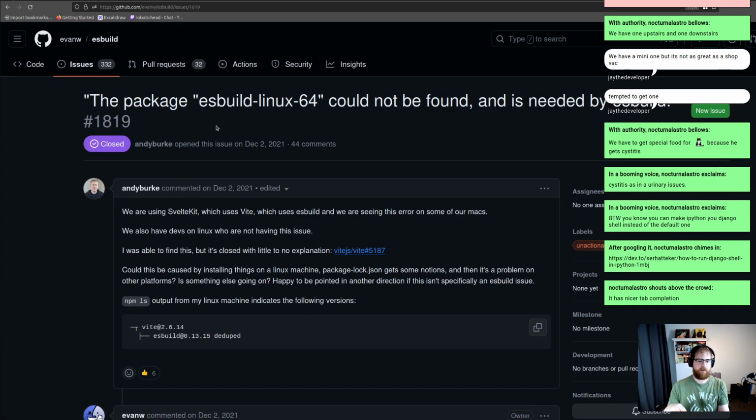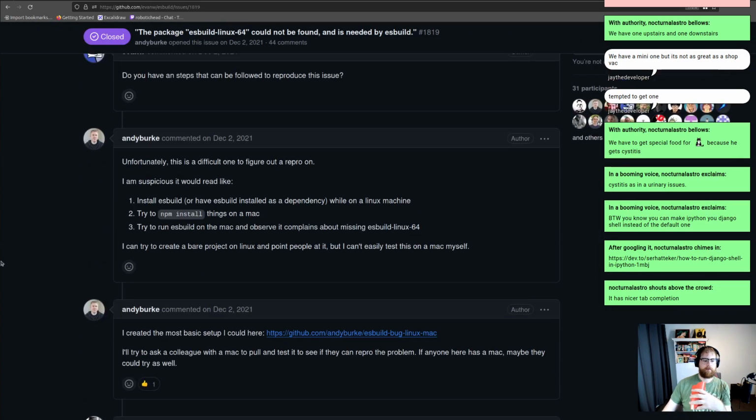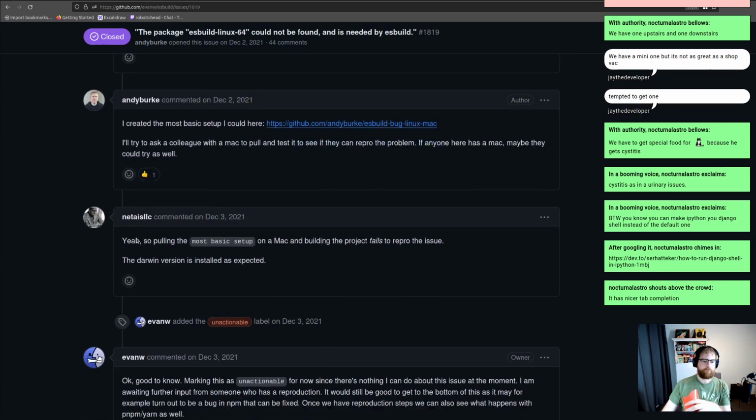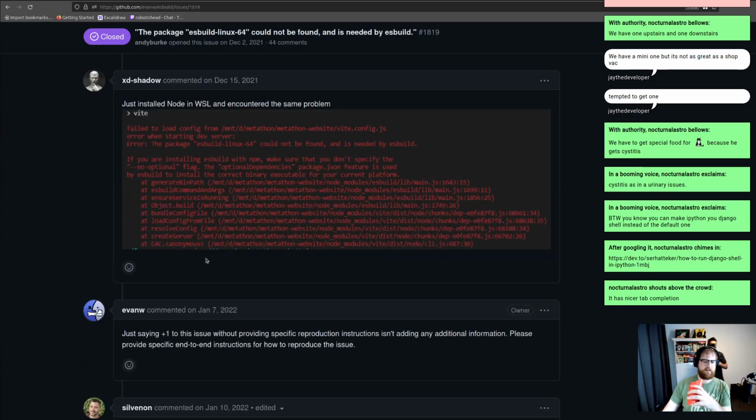Okay, we have the SvelteKit which uses Vite, which uses esbuild, some of our Macs. Okay. On the Mac and folder, the project files issued. The Darwin version is installed as expected.